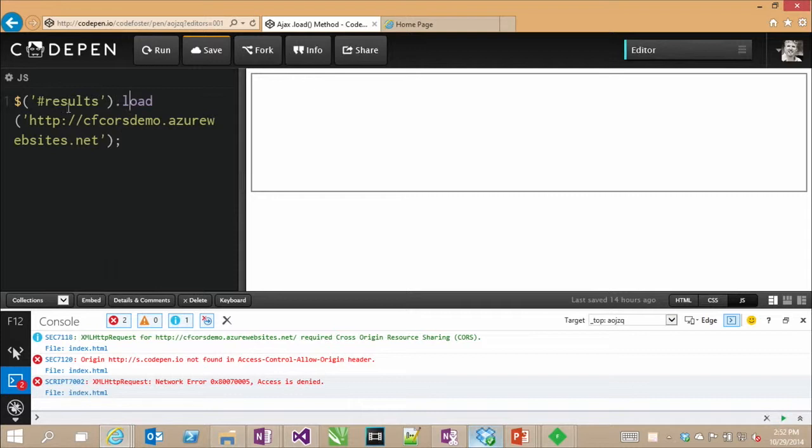So load is really doing a fetch. It's just doing a get. But with the results, it's then loading that into a DOM element. So it's something that you could do using text or HTML or append or appendTo, one of those. Yep. But this is all making it happen in one swoop. And sometimes it's really excellent when you can just use this and you can go load a number of resources from online, pull them down, and automatically put them into an element with one line. It's super slick. Nice. Yeah.